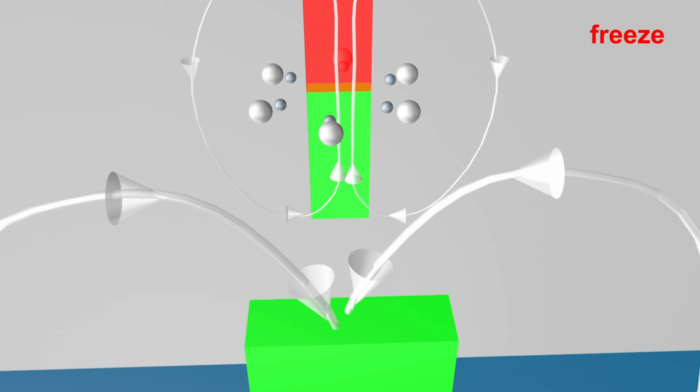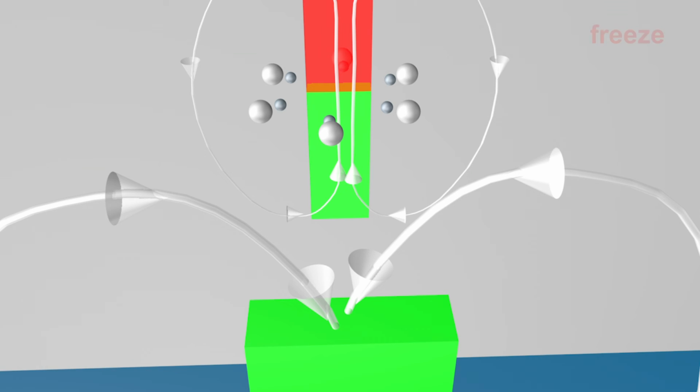So here too, there are 2 poles of the same name, in this case the south pole and the south pole, facing each other. This leads to a magnetic repulsion. However, since the pi electrons can move without friction, their movement does not stop and the magnetic field caused by the circular currents is retained.